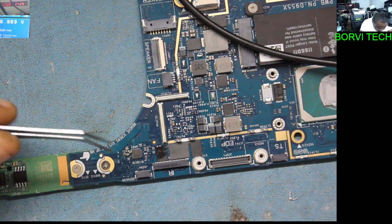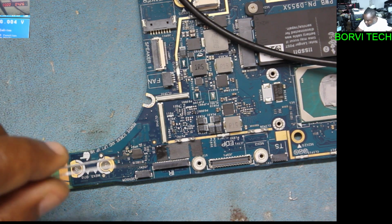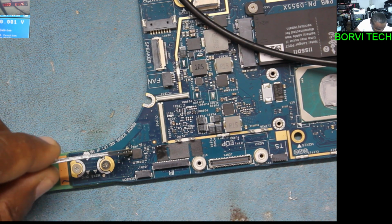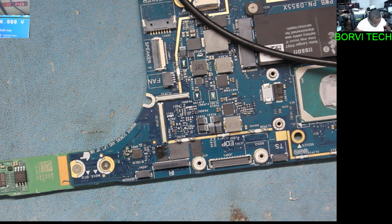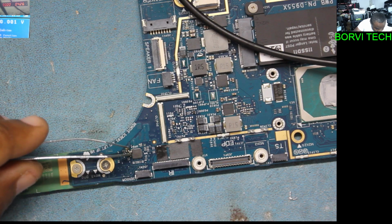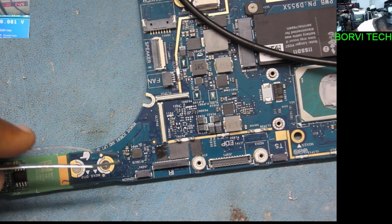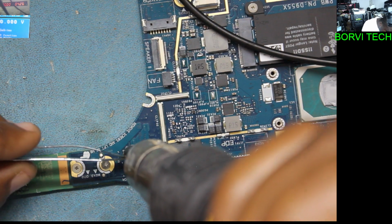The capacitor, that one, I take it out with my other tweezer, the small caps. Okay, there you go. Small one. Yes, the other ones, they are intact, no?